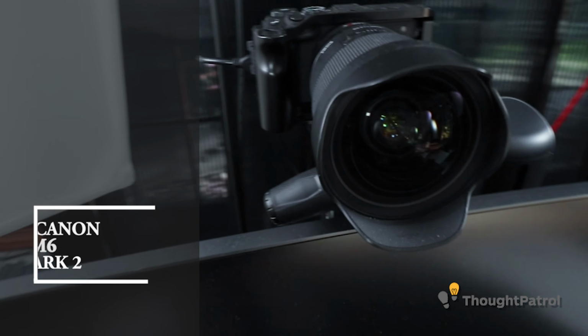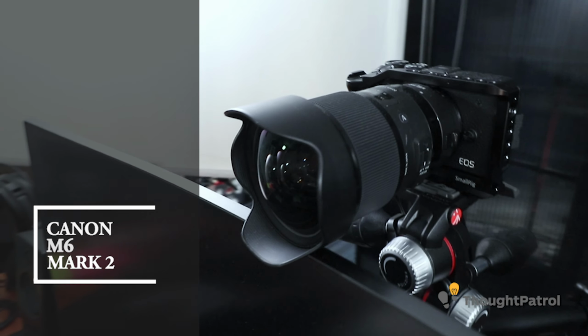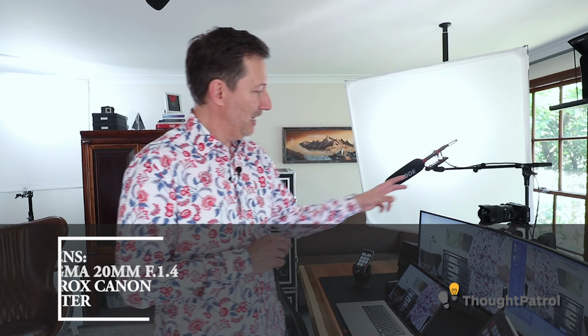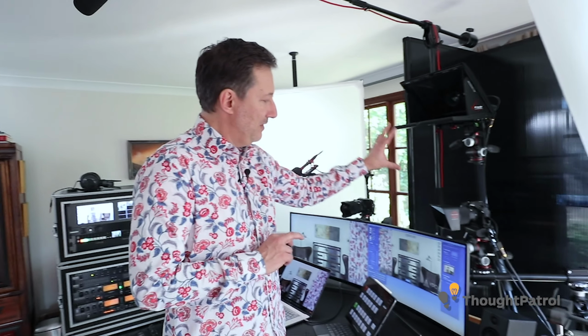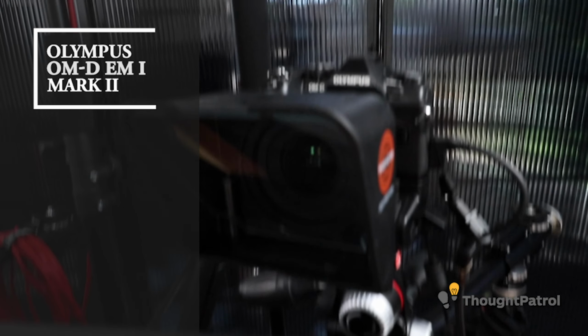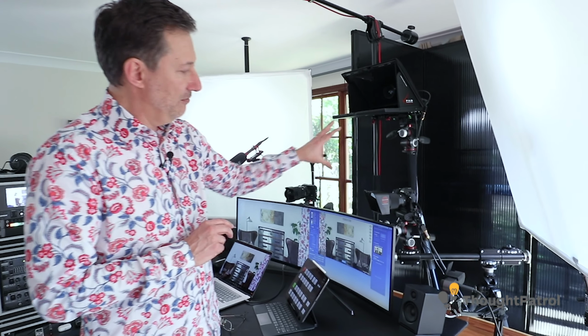So this is the Canon M6 Mark II, and it's a great camera. It's a mirrorless camera, but I wanted a really good lens to put on it. So I have an adapter which allows me to put a Sigma lens on there. It's a 22mm Sigma lens with a nice f1.4, so I can get a nice foggy background. Love that lens, it's a great lens. These other two cameras are the same. These are Olympus cameras, so I've settled with these Olympus OMD cameras, and they're fantastic. They're really good, and again, I've gone for really nice lenses.